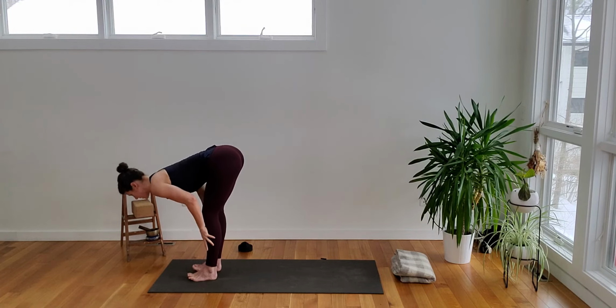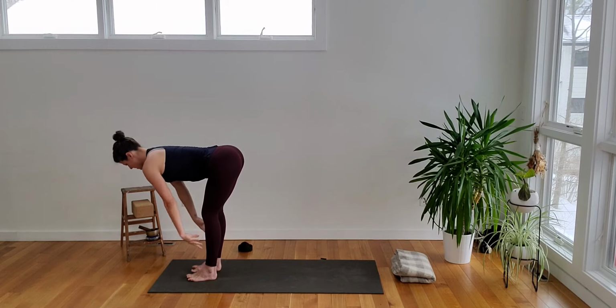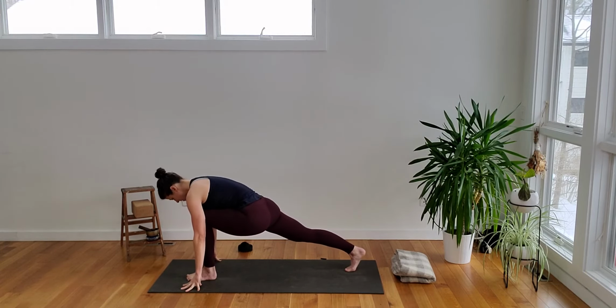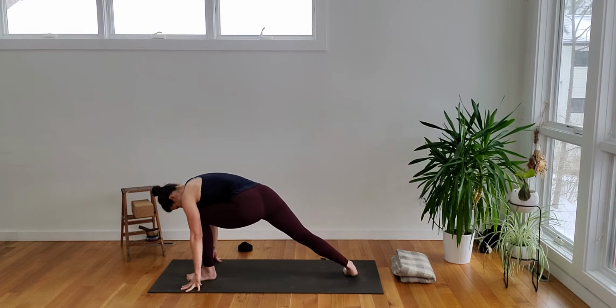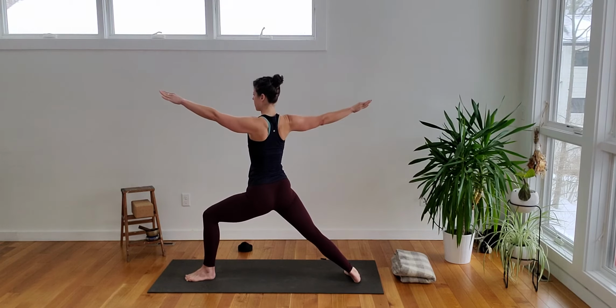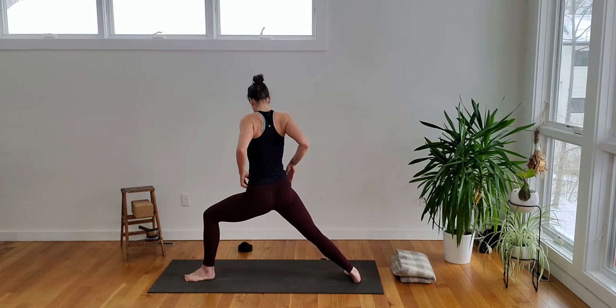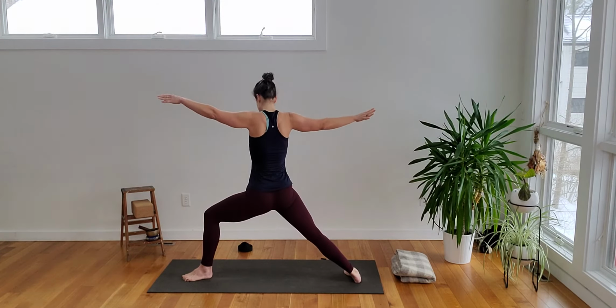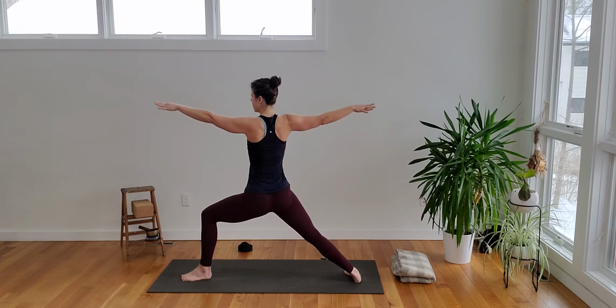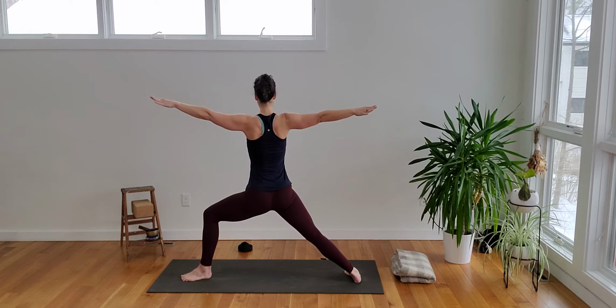Inhale, flat back. Exhale, bend your knees and lunge your left leg all the way back. Good, once it's there, ground that heel to the floor so you open the hip and come up to warrior two, right arm forward, left arm back. Good, if your feet aren't wide enough apart, go ahead and adjust here so you can get really low in your front leg. Good, spread the arms apart, but squeeze the shoulder blades together.